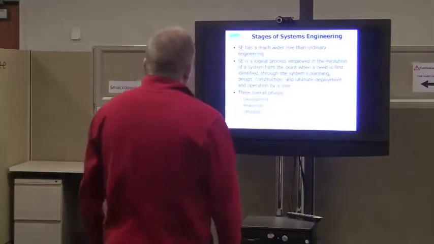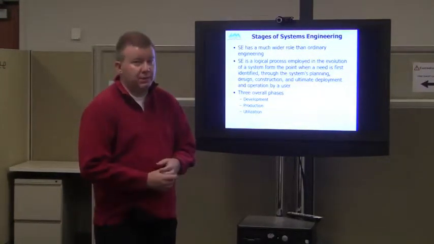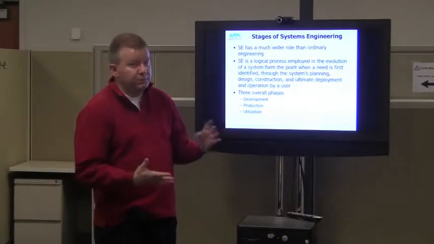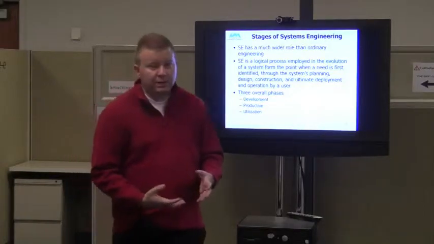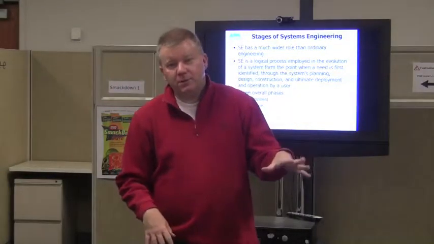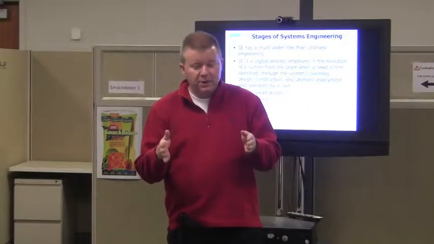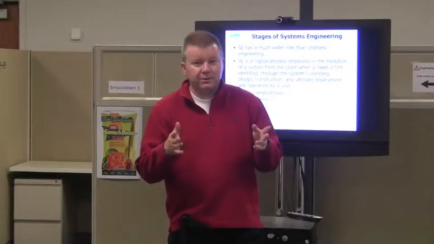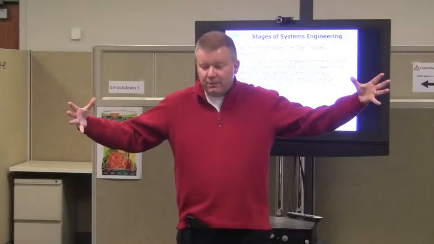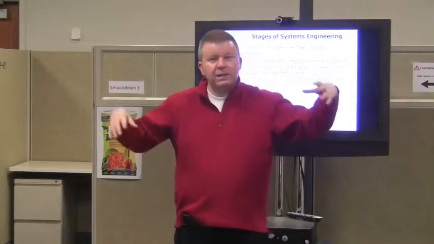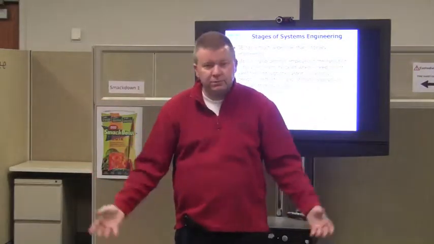There are a lot. There are different stages of system engineering, right? And this is actually the appendix in the book, at least in the 3rd edition of the book. I hope the 4th edition is the same way. SE has a much wider role than ordinary engineering, right? Mechanical engineering, aerospace engineering, all those have very focused areas to look at. Aerospace does aerospace stuff. Mechanical does the mechanical stuff. System engineering does it all, you know? It's all over. It's in aerospace engineering, it's in mechanical engineering, it's in electrical, it's in optical, it's in civil, it's in biomedical, you know, it's in all of them.